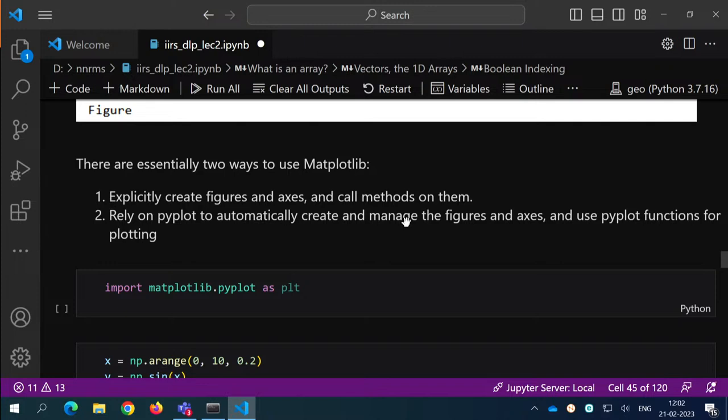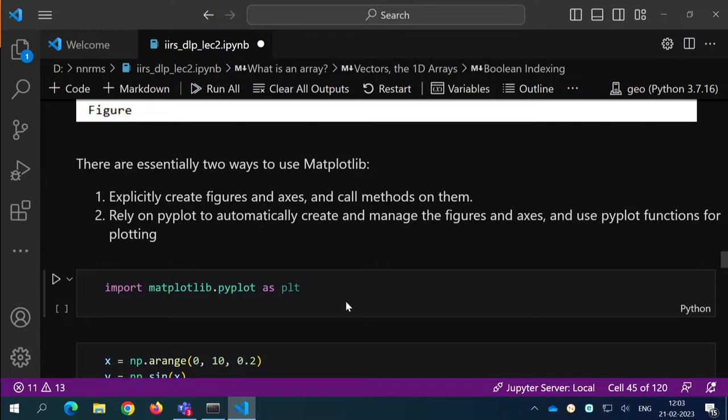The advantage of explicitly creating figures and axes is that once you have created a figure and axis, later in your code you can refer to them explicitly. But when you leave it to pyplot, and you want to modify the axis later in the code, that will be a bit difficult.